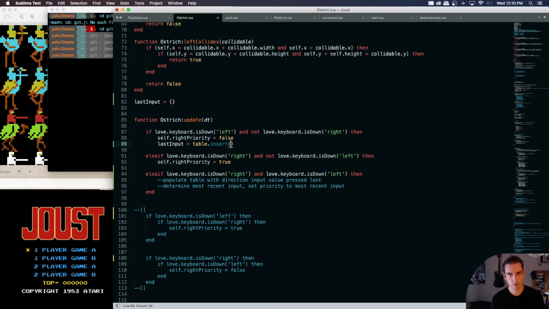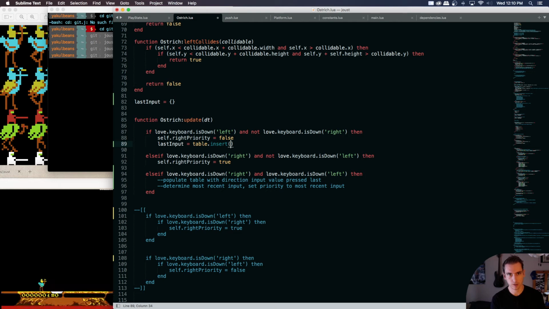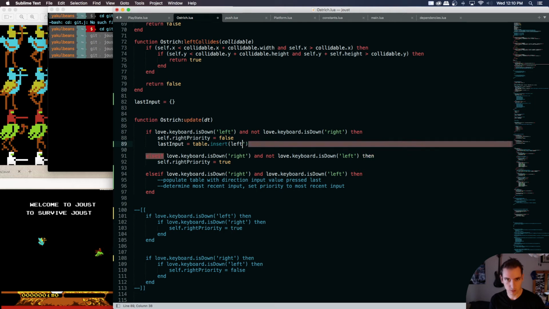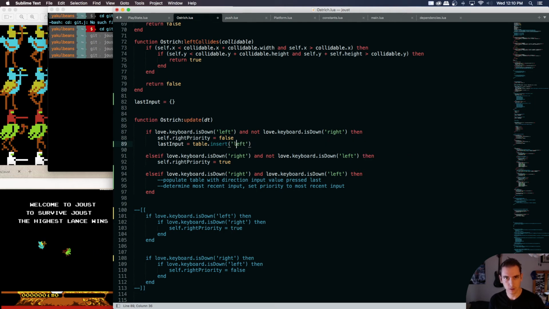We want to insert the key of is down of left. So do we insert just a string called left? Because then we also need to remove the left input.